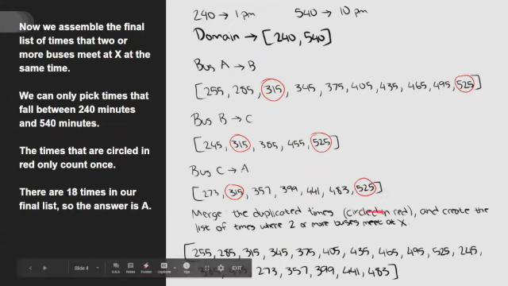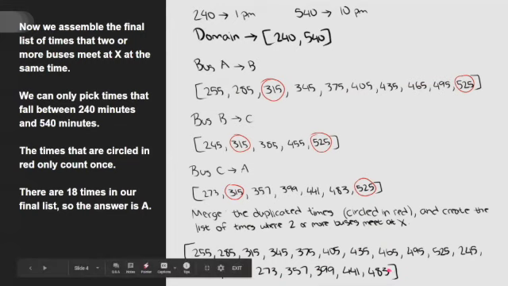So when we merge the duplicated times, we can create a final list where 2 or more buses meet at X. Here's our final list. It's just the 3 of these merged together, and these times circled in red only count once in the list.